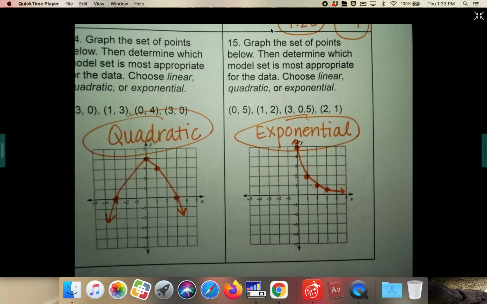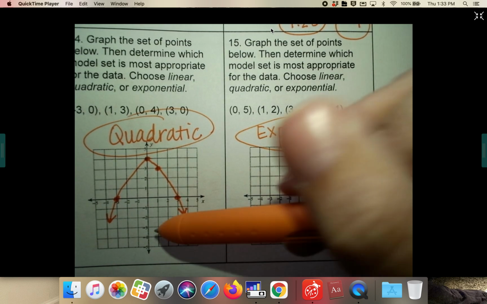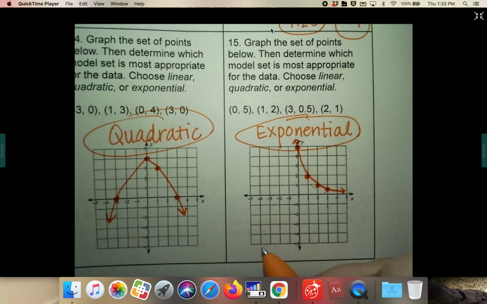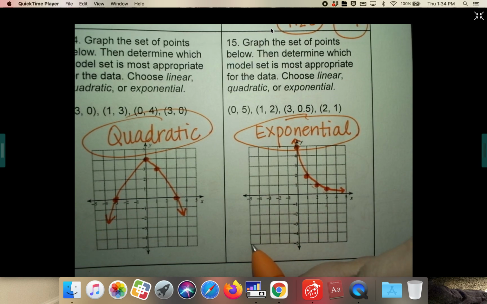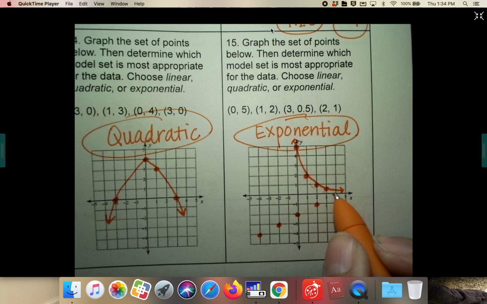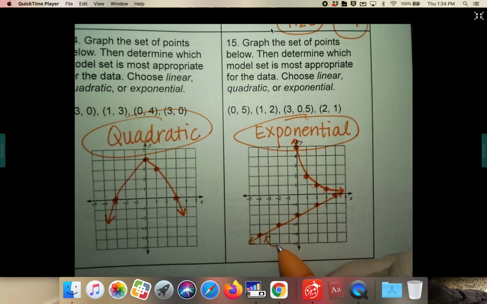All right, and just because I want you to remember linear, even though it was neither one of these examples, linear would be a straight line. So it would be like if we had a dot here and it's up 1 over 2, up 1 over 2, up 1 over 2, up 1 over 2. So if you had something like this, this would be an example of linear, just so you can remember.